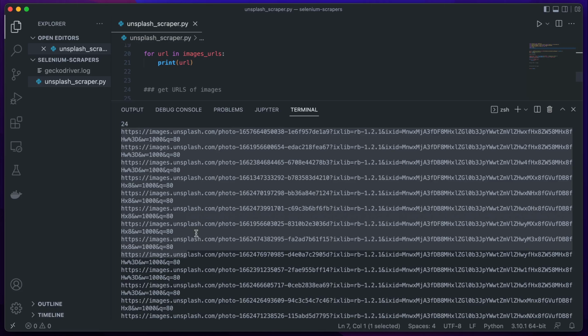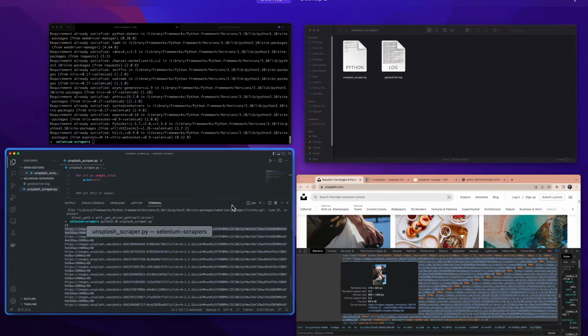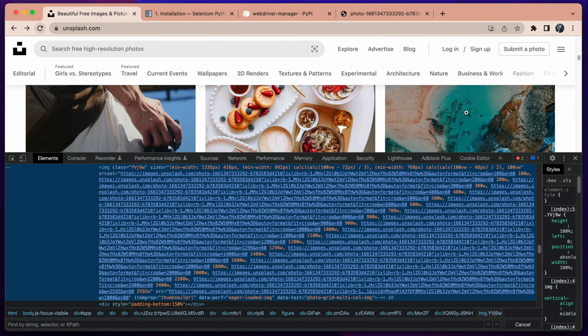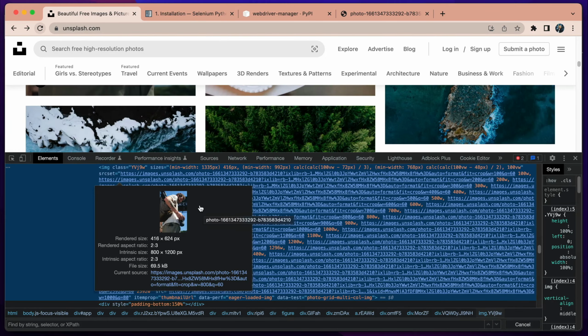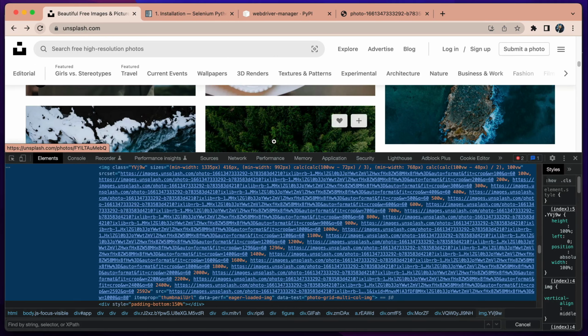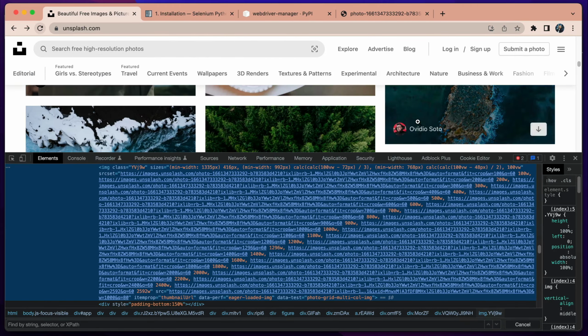So I did try this before, and I found out that for whatever reason some other images do pop up in here. What I mean by that is we have all these images that you want to download, but other images were also showing, like the icon and stuff like that. Apparently there are some images, if you scroll down or something like that, that have the tag of image and the same class as this one. Basically the same as the ones we are seeing, but they are not among them. They are just other types of images that we don't want.